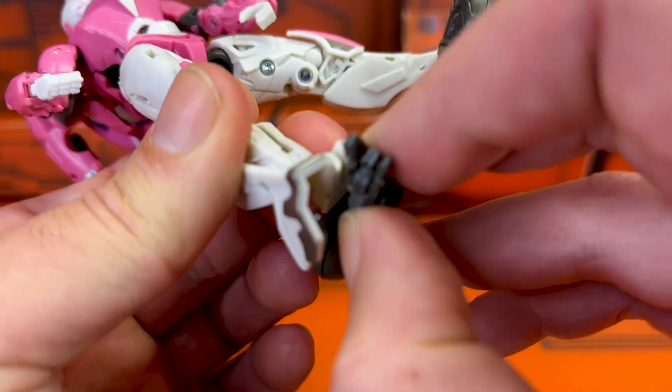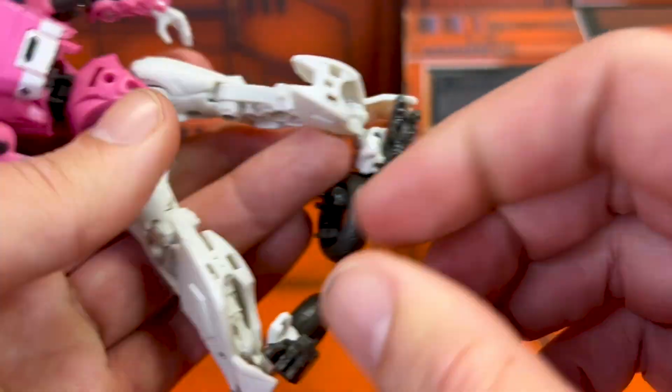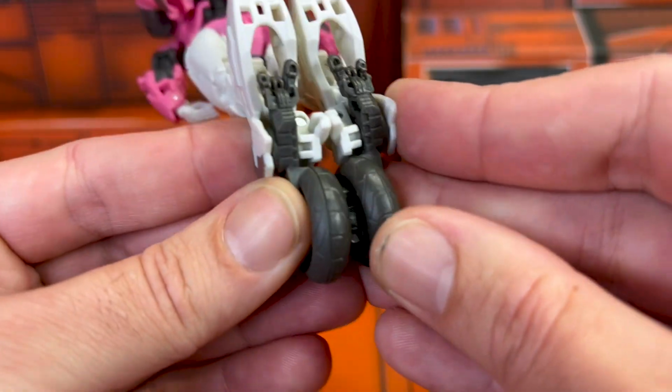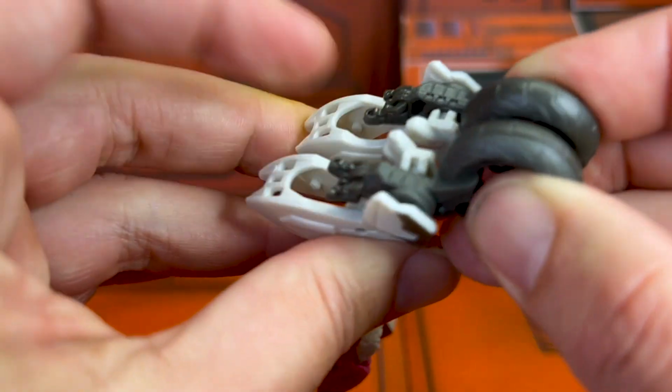Fold, pull, twist. Like so. Come around, bend these bits down. Still not super sure why. Close the feet up, and then we can attach them. Right, pegs and clips and clips and pegs, so just find where they sit and clamp them together.